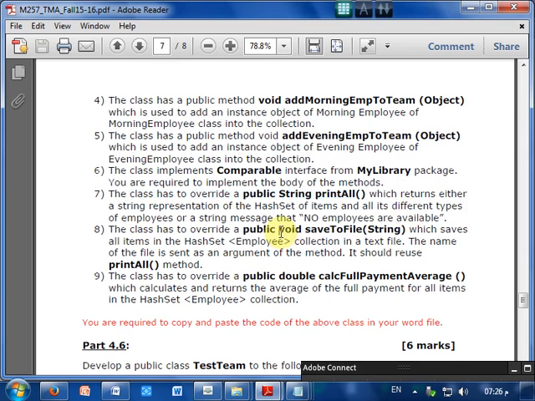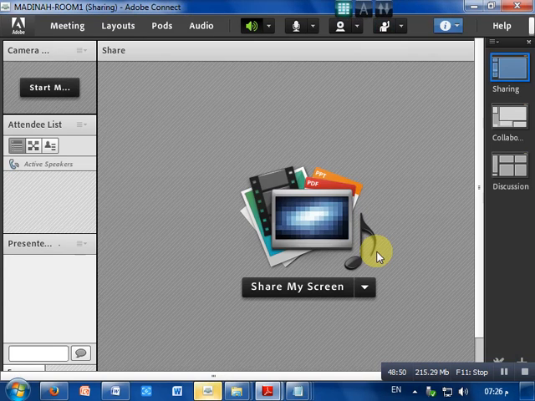Then save to file. Here you have to save all the employees to a file, which will take the string, the file name or the object of the file.